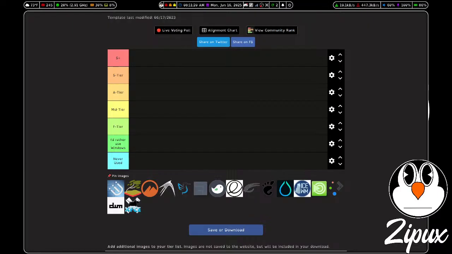So let me think of any other window managers or desktop environments that aren't going to be covered. And half of these, I don't even know what they are. I do know a majority of them though, or at least half of them, I would say. Yeah, 2, 4, 6, 8.